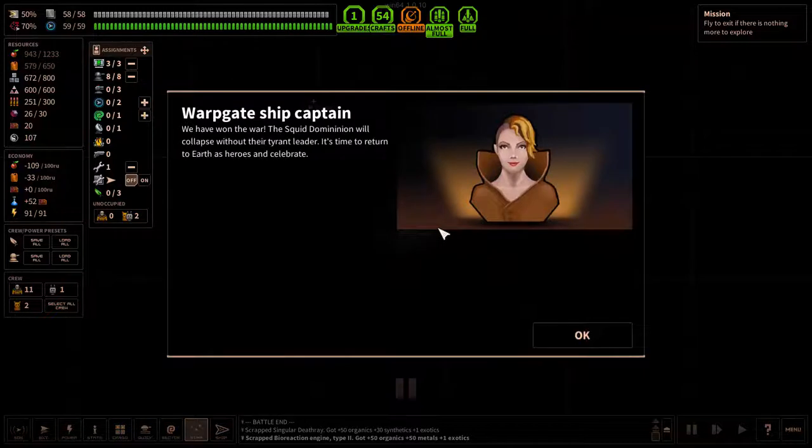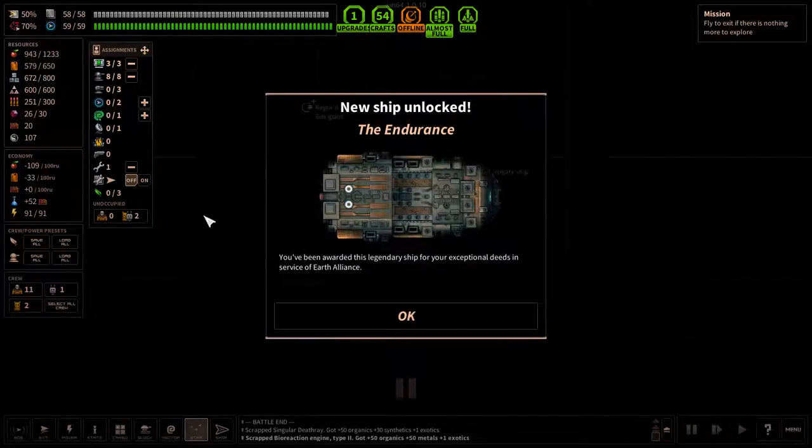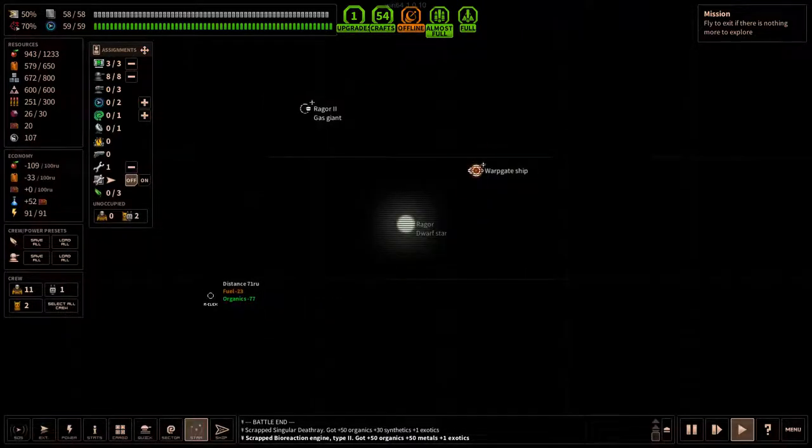We have won. Squid Dominion will collapse without our tyrant leader. It's time to return to Earth as heroes and celebrate. New ship unlocked, the Endurance. You've been awarded this legendary ship for your exceptional deeds in service of Earth Alliance. Yay!